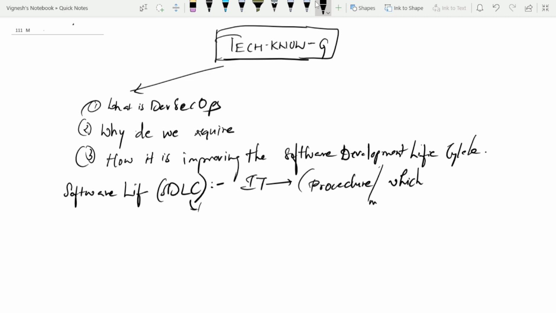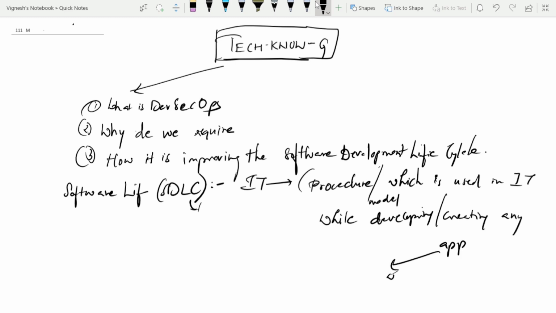or a model you can also say, which is used in the IT industry while developing or creating any app.